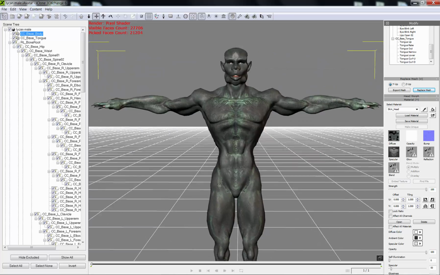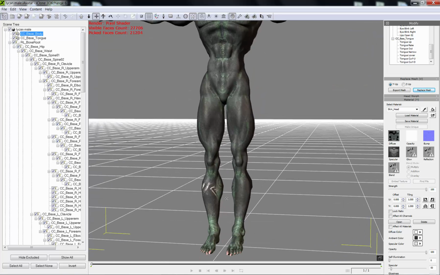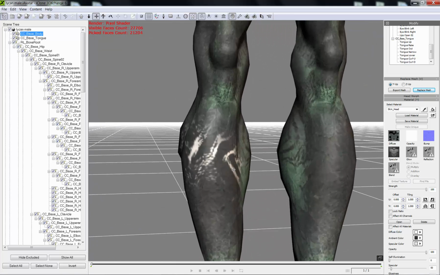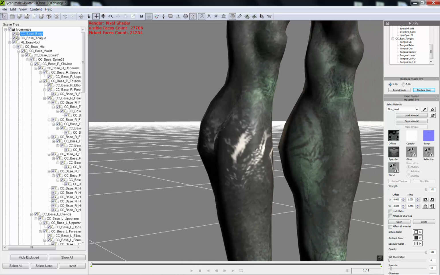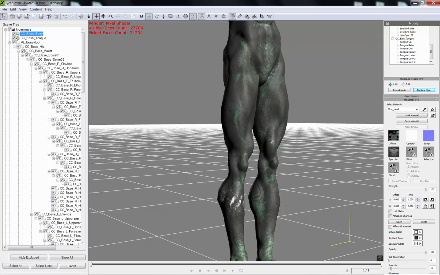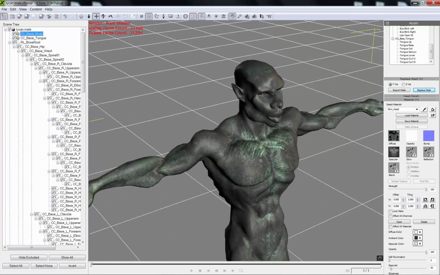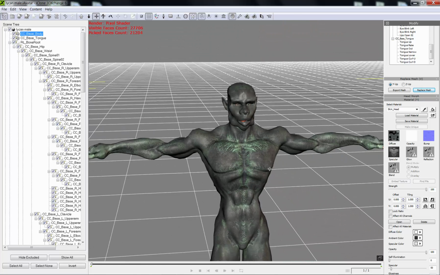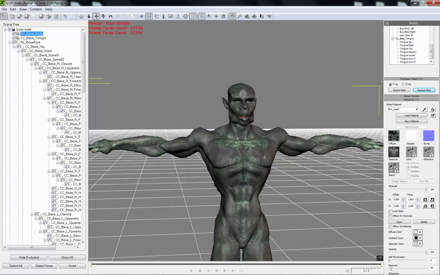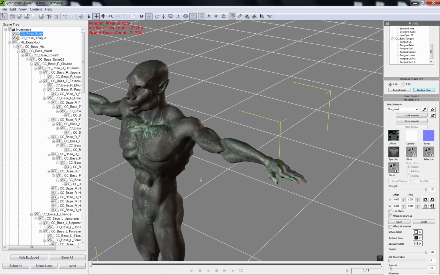I created the main texture here, and there were some problems, like this here, which didn't look quite good enough. It keeps being white, I couldn't paint over it, I didn't know why. The same happened here on the lips, but there's no issue because I can quickly change it in Photoshop, so there's no need to panic.